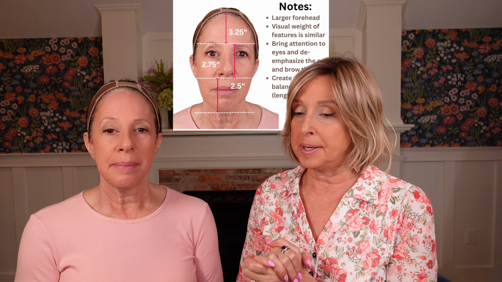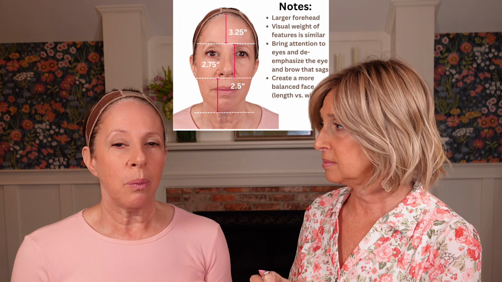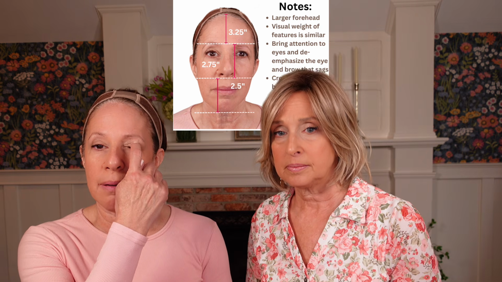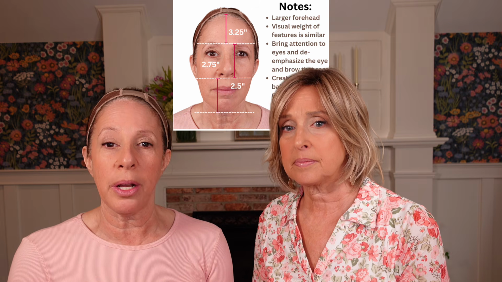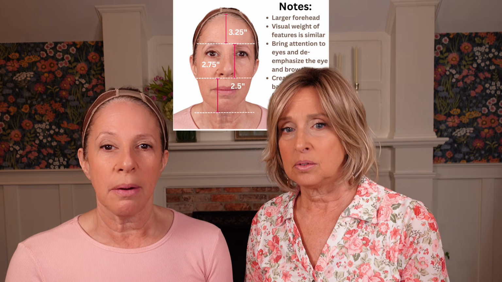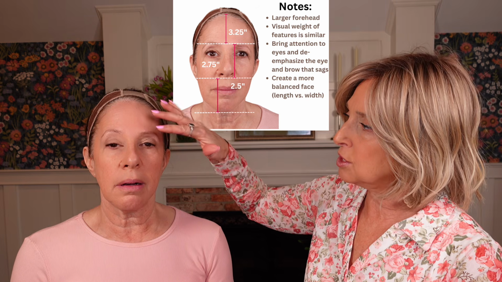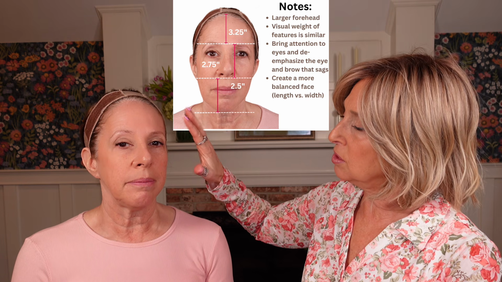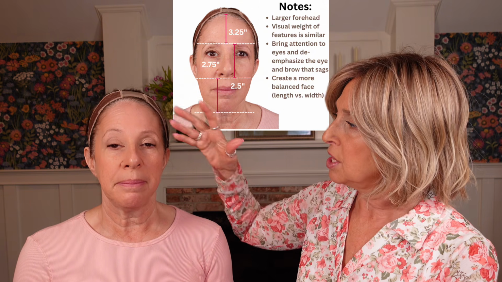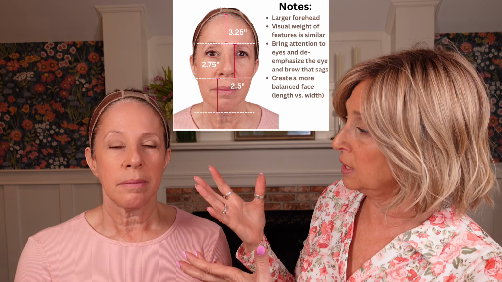It's even. Yeah. Now, are there any features that you would like to bring attention to? I would say my eyes normally, but I do have the one eye and brow that sag. Like I have extra skin or whatever you call that, the hooded eyebrow. Hooded lid? Yeah, hooded lid, thank you. All right, so I think that goes along actually with doing some kind of sweeping bang here, because your one eyebrow, you can even see in the picture, is lower than the other. Yep. So we can camouflage that and show off the eye that you really want to accentuate.